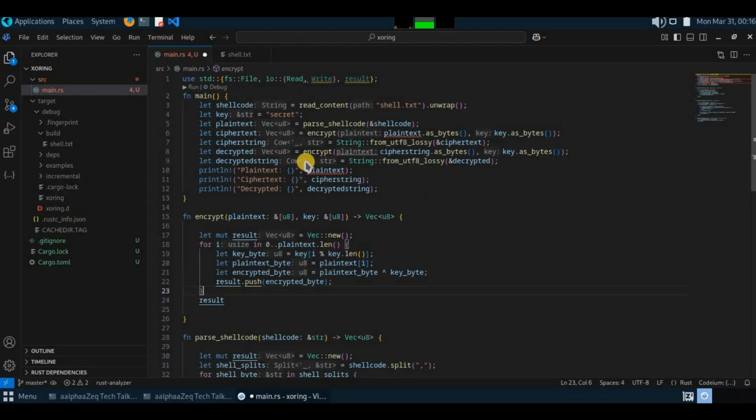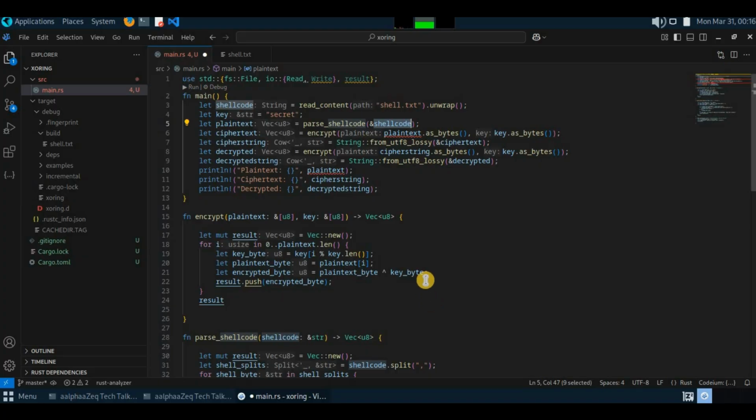Okay, come back to this. This is parsing the shellcode. We just removed the 0x and converted the hexadecimal to normal bytes. Then we need to pass that to our XOR encryption.